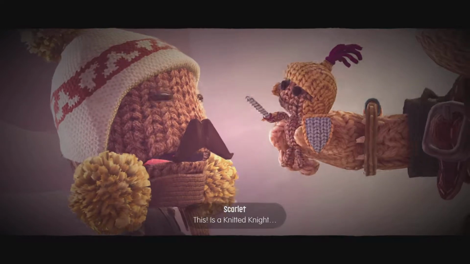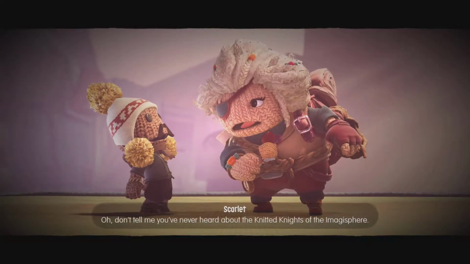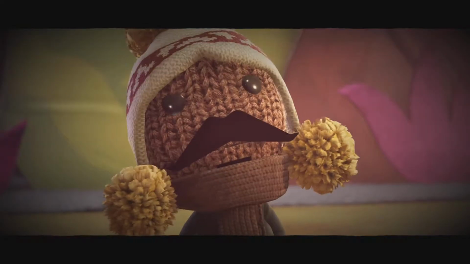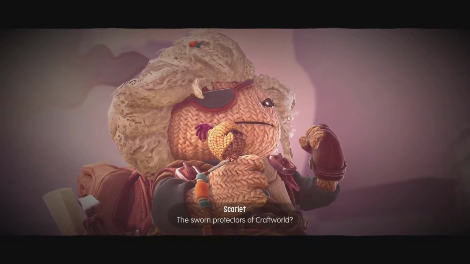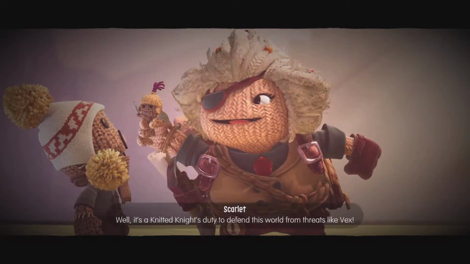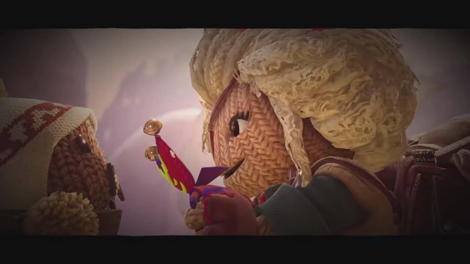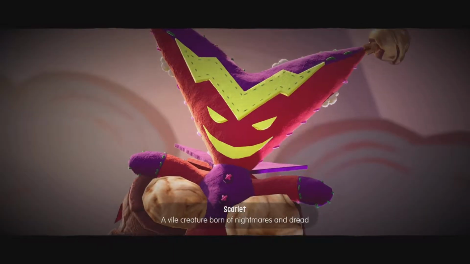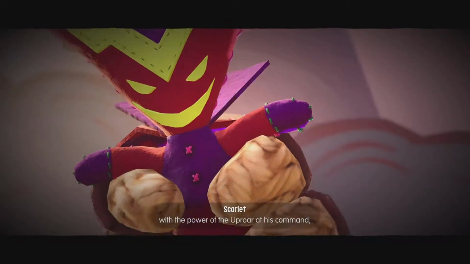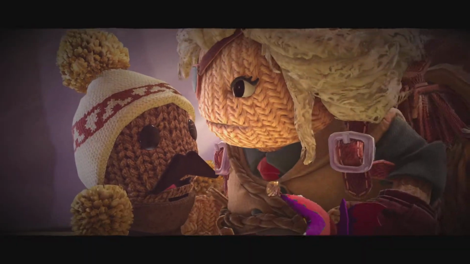This is a knitted knight. The sworn protectors of Craftworld. Well, nah. It's a knitted knight's duty to defend this world from threats like Vex, a vile creature born of nightmares and dread. Corrupting everything.